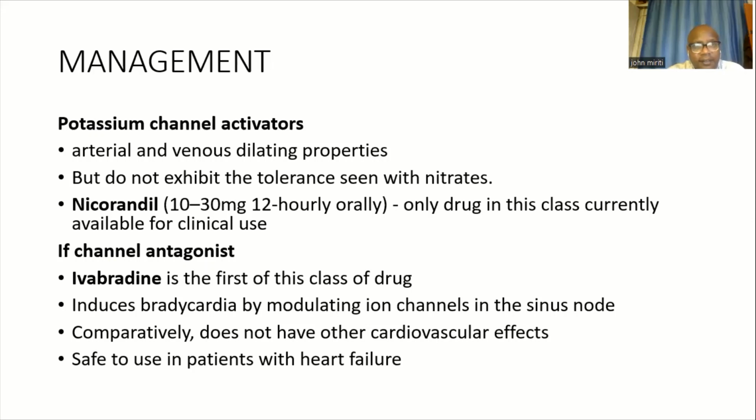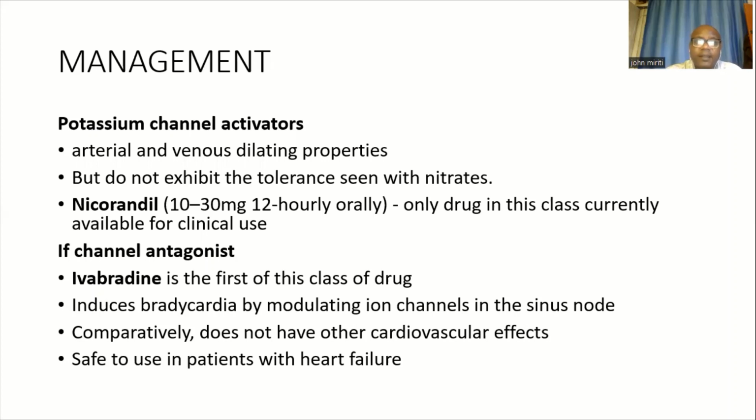The other drug class is potassium channel activators. These have arterial and venous dilatation properties but do not exhibit tolerance, unlike nitrates. So they are safer drugs. An example is nicorandil, given at 10 to 30 milligrams every 12 hours orally, and it is the only drug in this class currently available for clinical use.